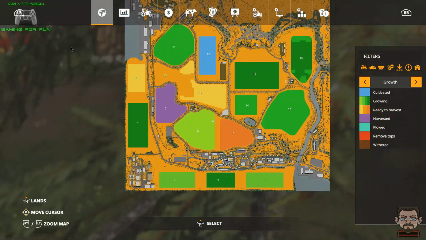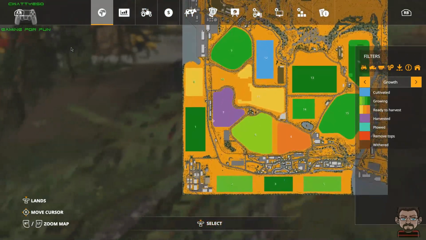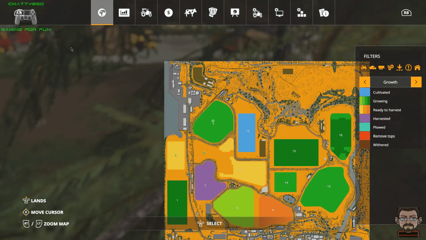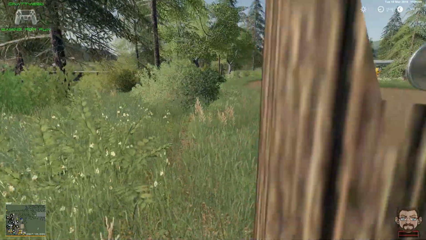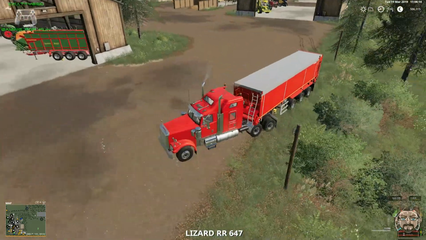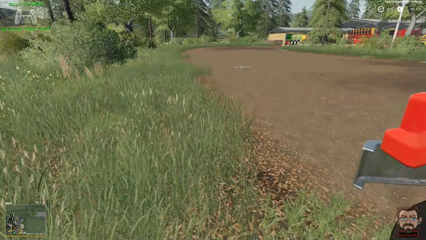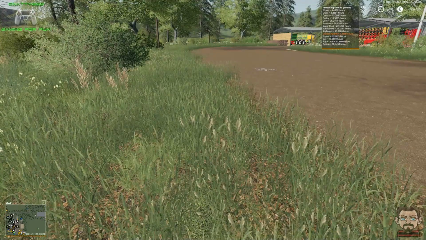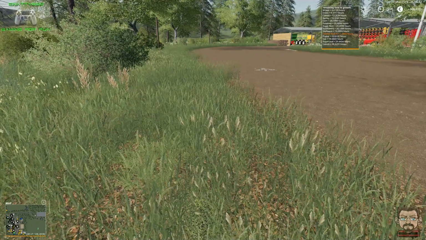As I say, everything's growing. The corn. They're going to be ready tomorrow, as will the potatoes, as will probably the corn. Growth control. Ouch. Not too close to the lamppost. How's growth control looking? Yes, growth control still seems to be working, or at least the HUD does.